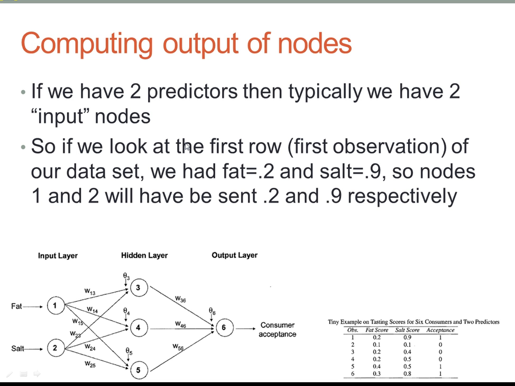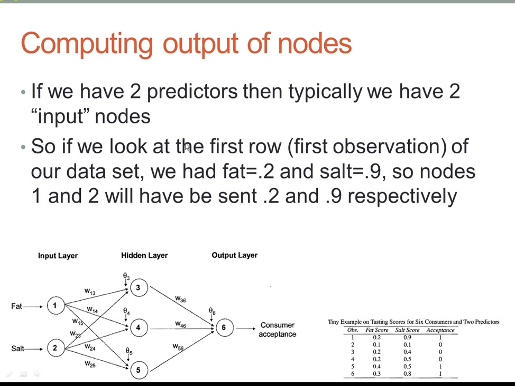This one and this one, right? So what's it going to be, what did I say? What do I call this weight? W sub what? W1, comma, goes from 1 to 3. So we call it W1,3, right? And what do I call this one here, from here to there? W2,3, right?